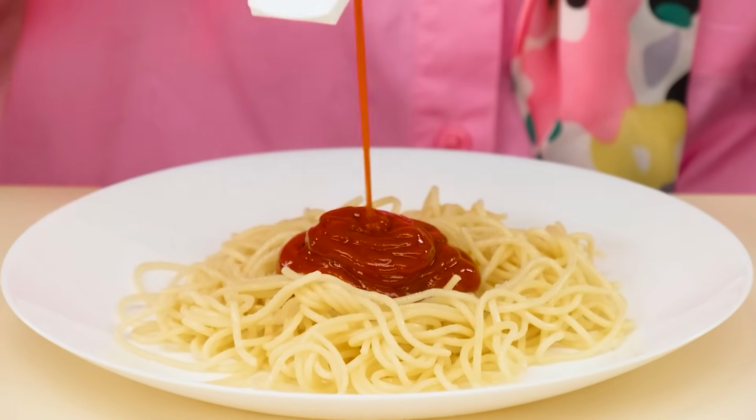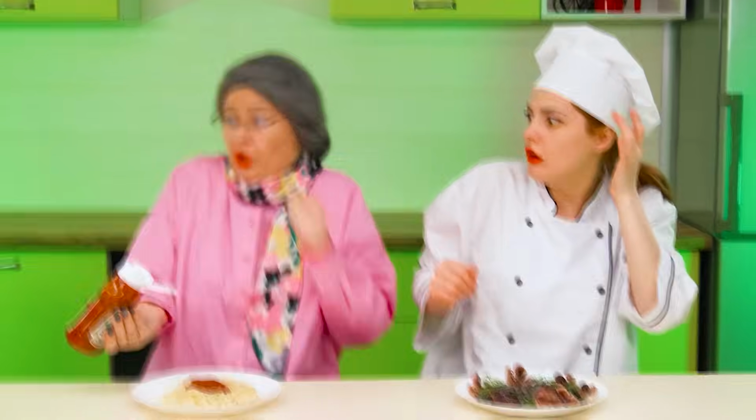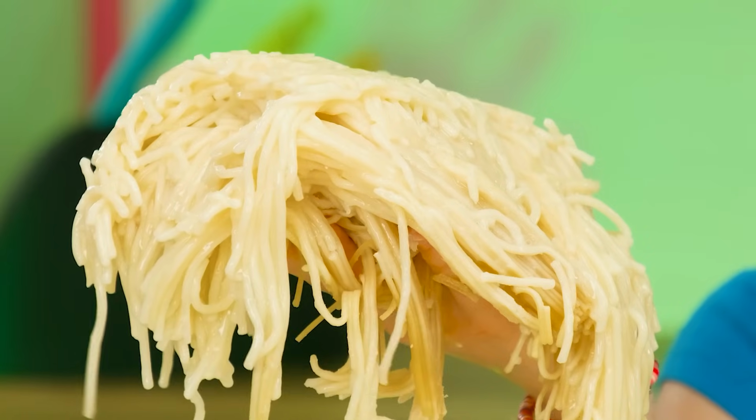I think my boy likes ketchup better. Jane, what are you doing? I'm trying to get spaghetti out of the pan. Doesn't look like pasta at all. Rather, I got a pasta casserole. I think it's better to throw it away.